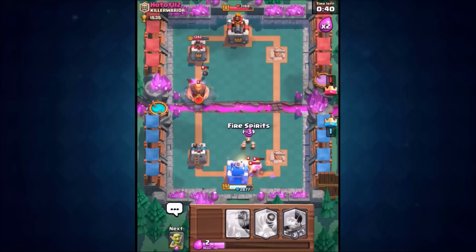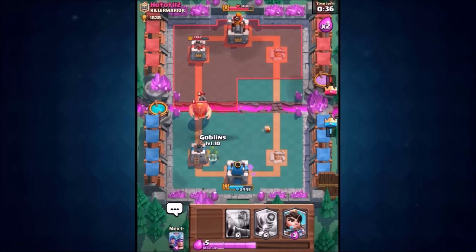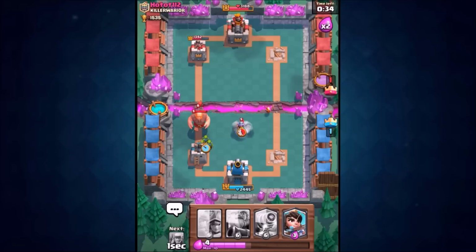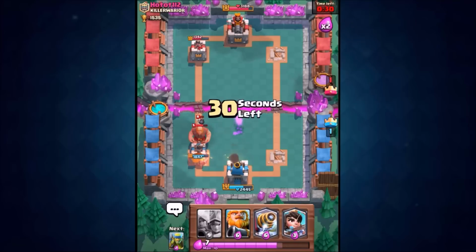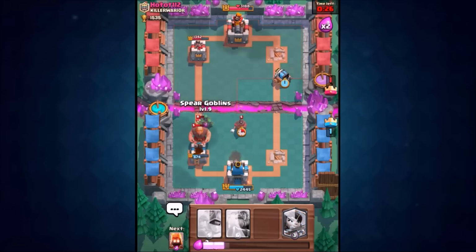Here we go. Let's go in with double fire spirits. We need to defend because this guy's actually done a little... Oh, damn. I didn't see he dropped in a bomber. We're going to lose our goblins. We are in trouble here, guys. Should we go for it? Let's go for a push, guys. Let's do this. Let's gamble. It's going to be all or nothing.